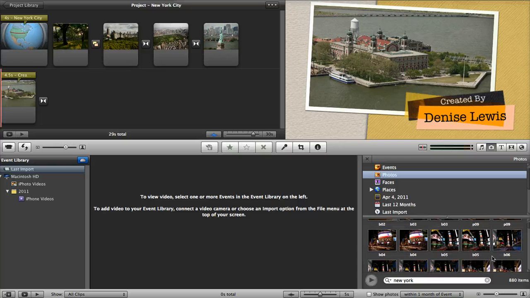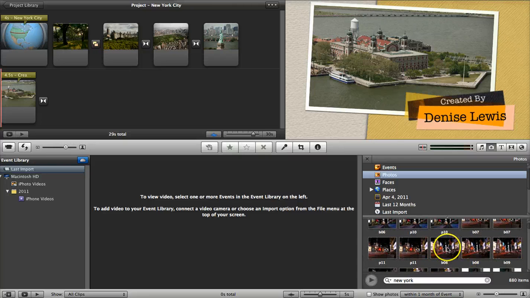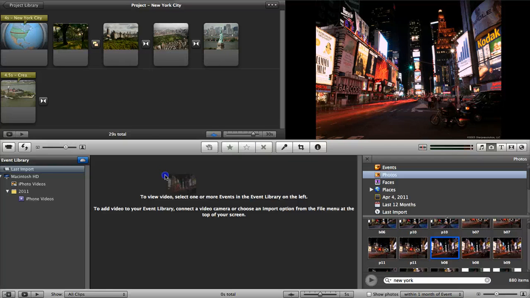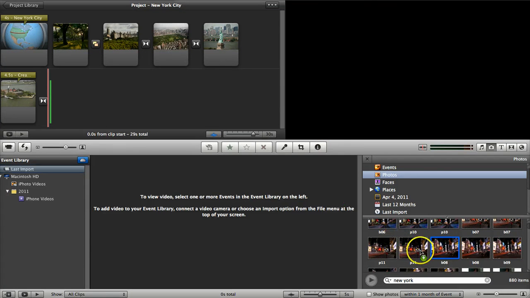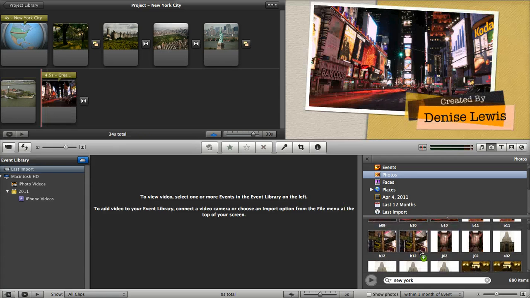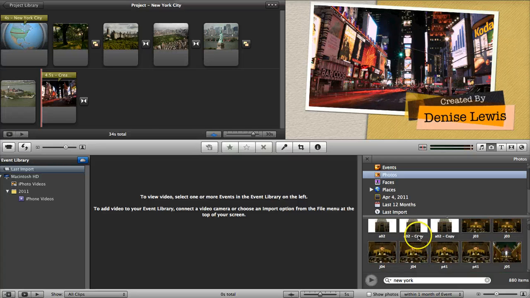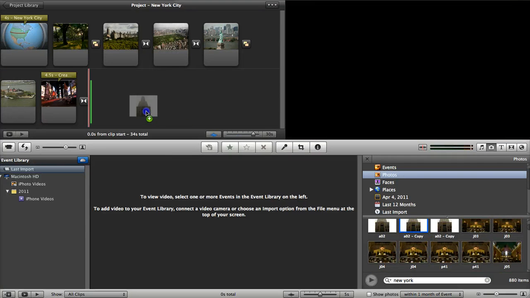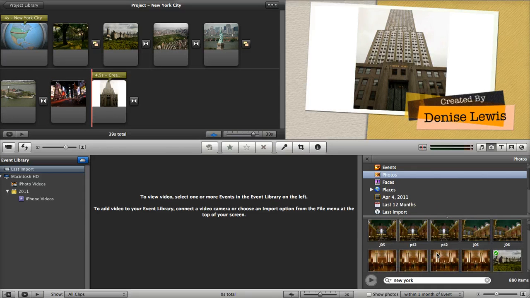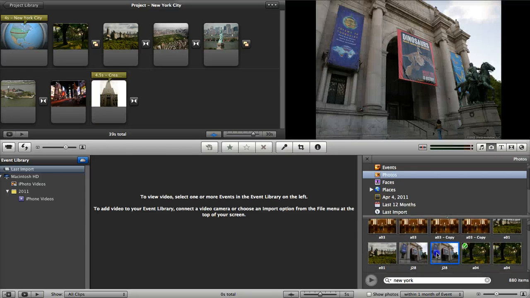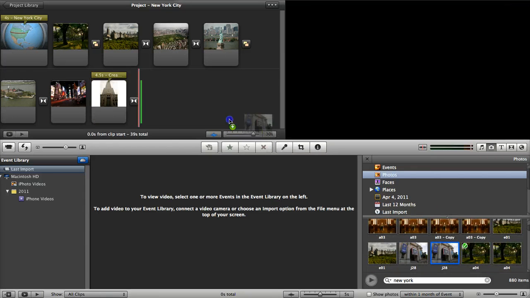Let's see if we can find some other landmarks. Here is Times Square. Here is the Empire State Building. Here is the Museum of Natural History.